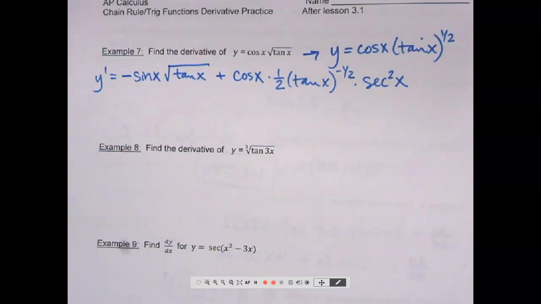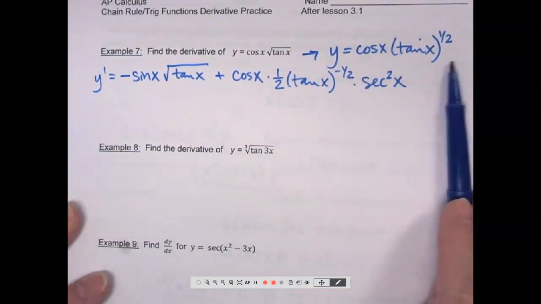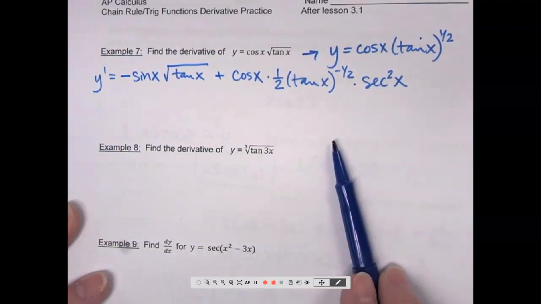Okay, see if there's a question on where any part of that came from. Okay, so I'm just confused on why we keep finding the derivative. We found the derivative of tangent, do we just keep going? Do we now find the derivative of secant squared? Do we find the derivative of all of these in the original function? Yes. So we're not going to keep finding the derivative of these now unless I'm looking for the second derivative, which I'm not going to be that cruel to you. So yeah, once you have exhausted all derivatives in the original function, then you're probably finished.